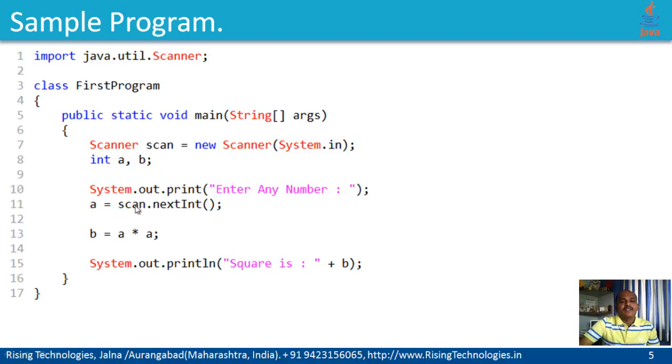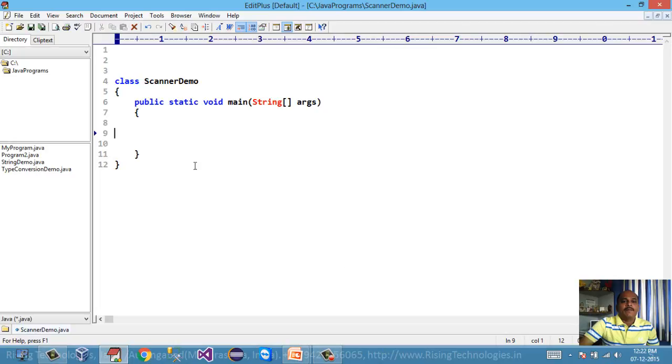square on the screen. So I have just displayed a message using System.out and the print method, and this message will prompt to enter any number. This scan object will then read data from keyboard, convert that data into integer, and that integer value will be stored within this variable a. Once I have retrieved that value, I am calculating its square, and I am just going to print that b variable along with this string, that is "square is", and whatever the value is in this b variable. Let's have a practical look at this example.